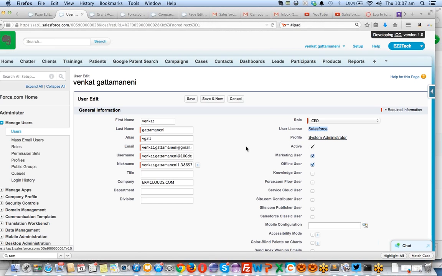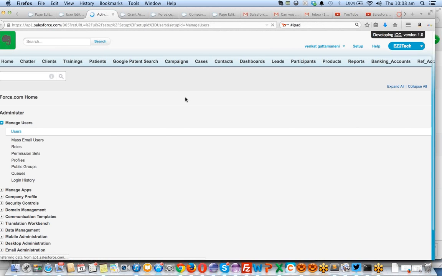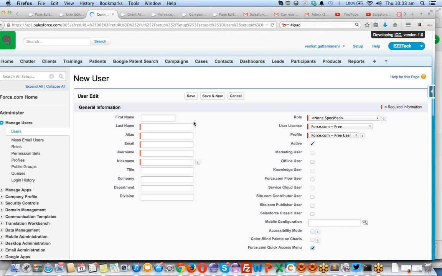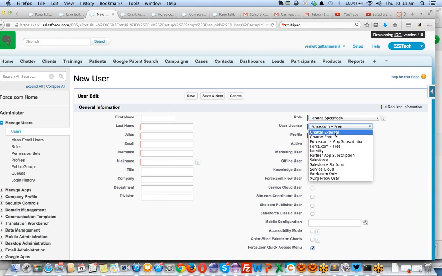The head of the organization, where all the records will be shared to this guy. And the user license. So if you are able to select this type of roles you can modify all this stuff. The user license should be Salesforce. There are user licenses. For suppose, click on the new tab, click on new. I want to show you the type of licenses available. These user licenses available in Salesforce.